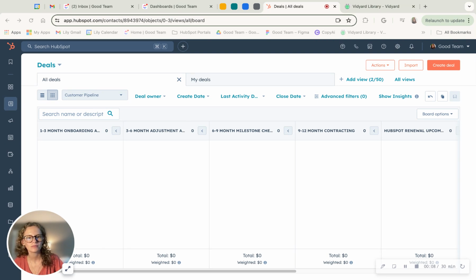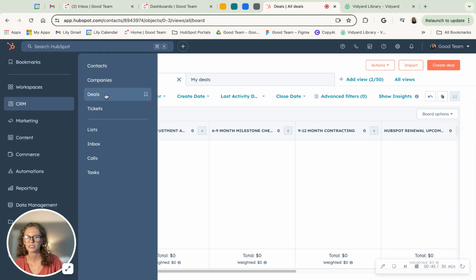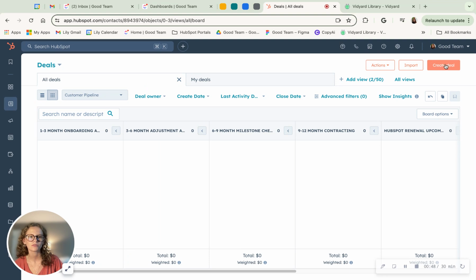And this can be a pretty simple thing, but if you don't know exactly what to fill in and what the different fields mean, it can be kind of confusing, especially because there are two ways to create a deal. One, you can do it with automation, depending on your level of subscription to HubSpot. If you have Marketing Pro or Marketing Enterprise, then you can use automations to create deals. But if you don't have those and you have a lower level subscription, you can manually create deals right here. If you go to the CRM button, go to deals, and then click create deal right here.